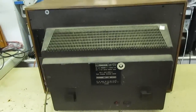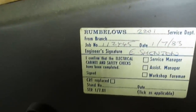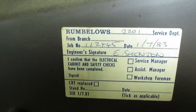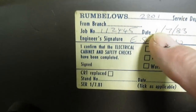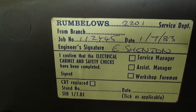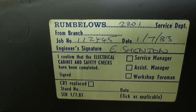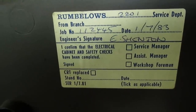We'll pop the camera down and take the back off and have a look inside. With the back off there's a little diagram for setting up the convergence and a layout of the panels, but more importantly there's a sticker that suggests this might have been on rental at Rumbelow's at some time - in fact it's dated 1st to 7th 1983. You can see it better now, and it's got an engineer's signature - E Shent. Somebody watching YouTube might have worked for Rumbelow's and might be watching their own name.